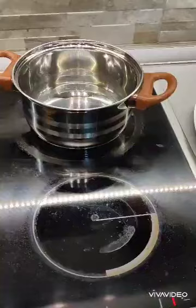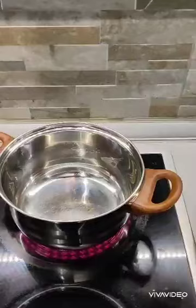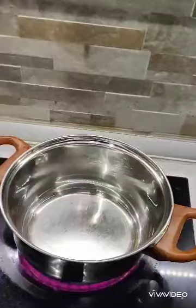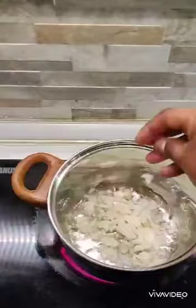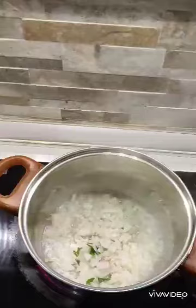So as we start, I'm switching on the heat — a little more than medium heat. We start with adding roughly around two tablespoons of oil. Let me let it heat up. The oil is all heated up and I'm going to throw in the ginger, garlic, and onion into the hot oil and start the process of cooking.